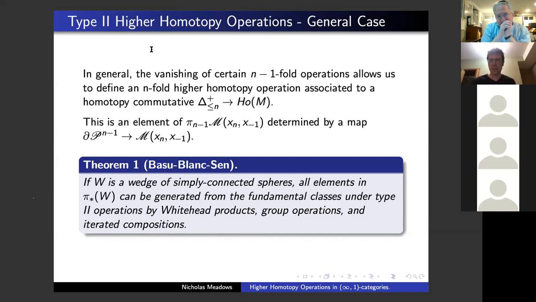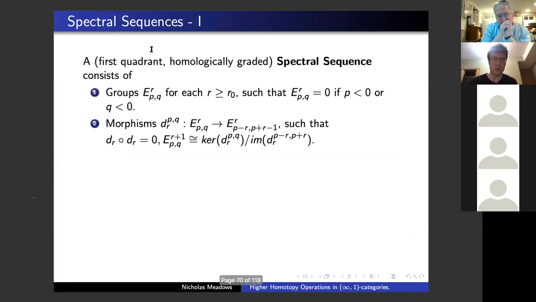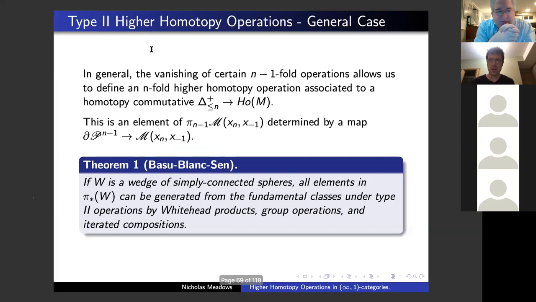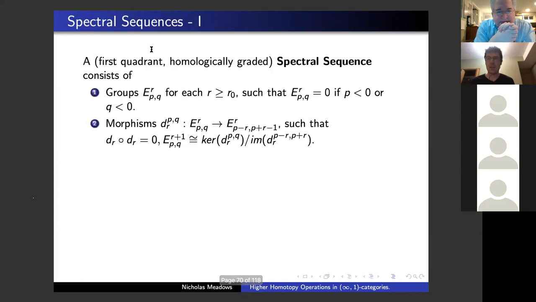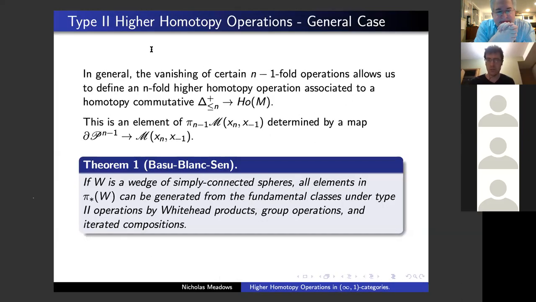Okay. So the next part is going to be about spectral sequences. Are you going to prove that theorem? Not that I want you to prove that theorem, but are you going to prove it? I might explain how it's a result later on. I'm going to explain a result about how it's proven, and this will tie into spectral sequences.